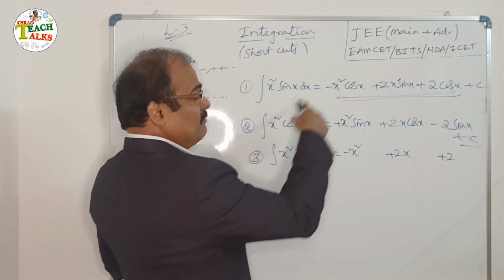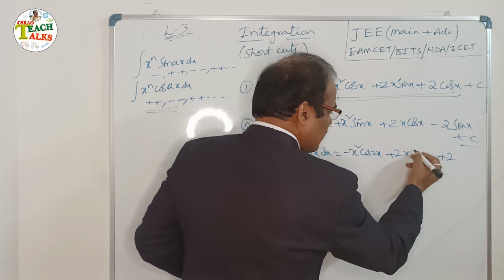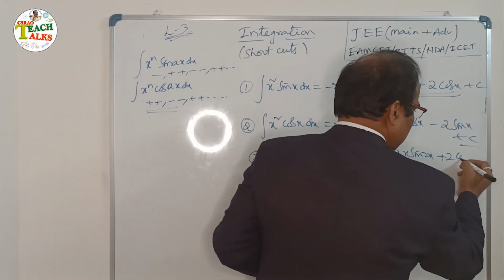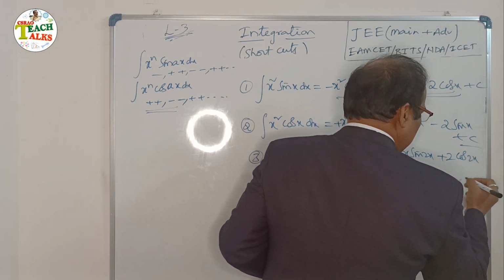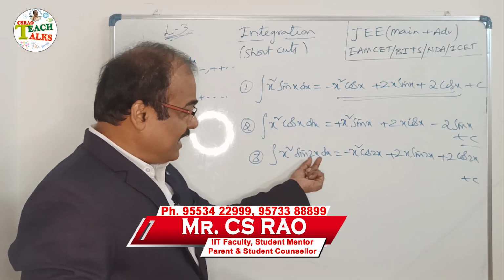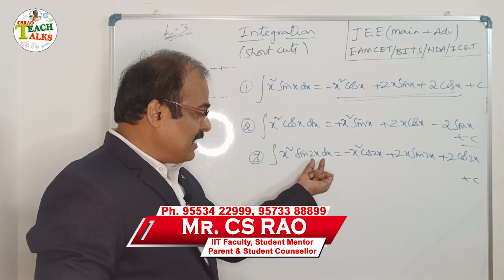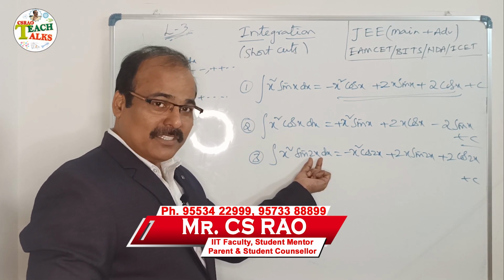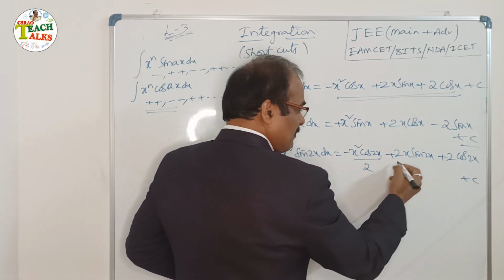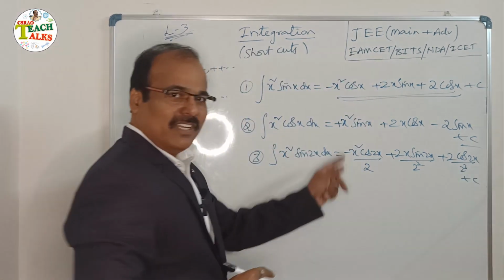And now sin 2x becomes cos 2x, and cos 2x, sin 2x, cos 2x. Okay, and plus c, and it is not finished. Still it is there. Here the coefficient is there. What is the x coefficient in the angle? Here the x coefficient is 2. That's why it is 2, it is 2 square, it is 2 cube. Like that you can write.